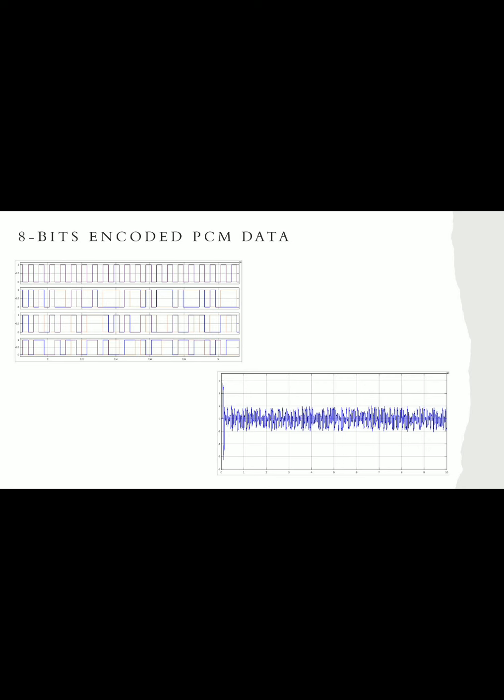And it seems that aliasing is at work, as shown by these lines over here. And over here, down at the right corner, the figure shows the modulating signal after it has been encoded and decoded through pulse code modulation at 8 bits.